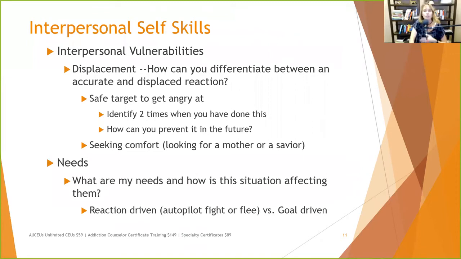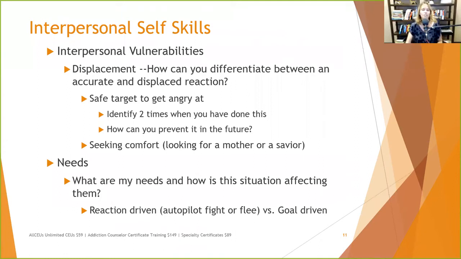Encouraging people to identify their own needs. What are my needs, and how is this situation affecting them? Because our needs vary from situation to situation. When you're at work, you have different needs than when you're at home versus when you're in the middle of Walmart. So it's important to understand what your needs are in the moment and how it's affecting you as a person. If you're feeling frustrated because you can't figure out where they moved the broccoli to, that's going to require something completely different than if you're feeling frustrated because you haven't gotten a raise in 6 months.